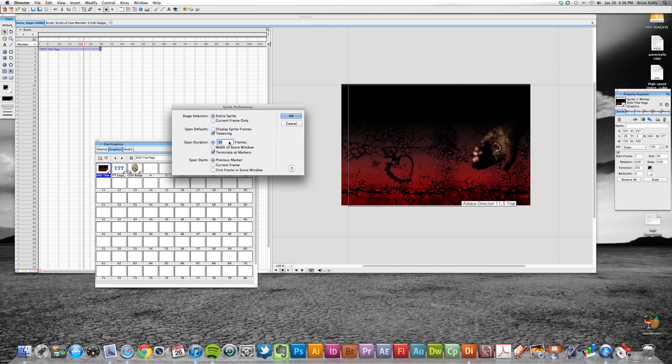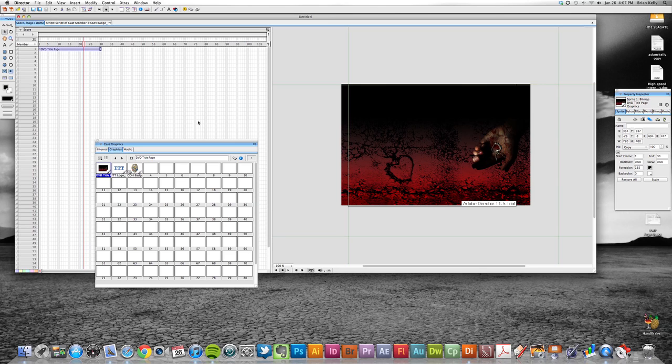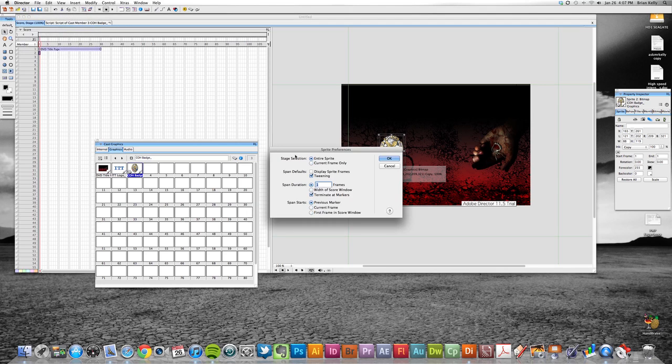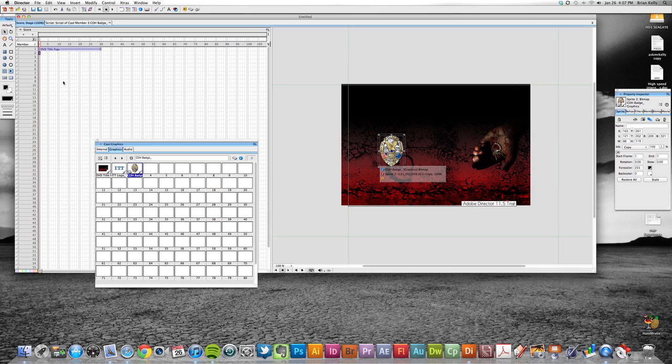If I did not want that, let's say for instance, if I wanted 1 frame, I would click OK, and I would go back to maybe the City of Henderson badge, drag this in. Notice now it's only 1 frame. So to make those changes, it's under your sprite menu, and you can change that. I'm going to change it back to 30 now because that's what I want.